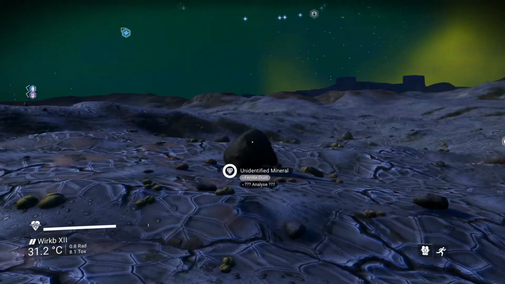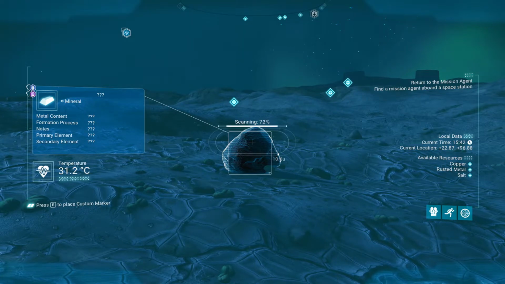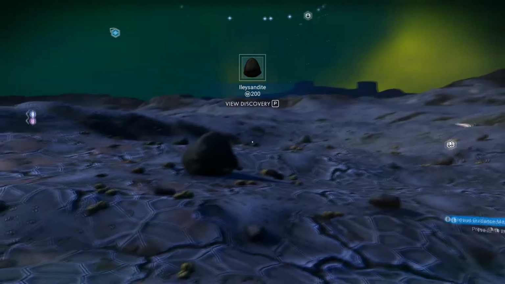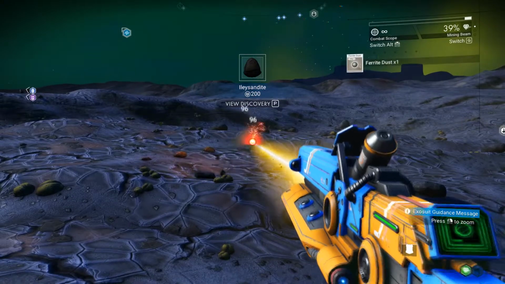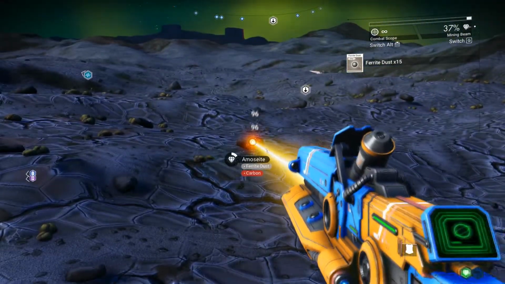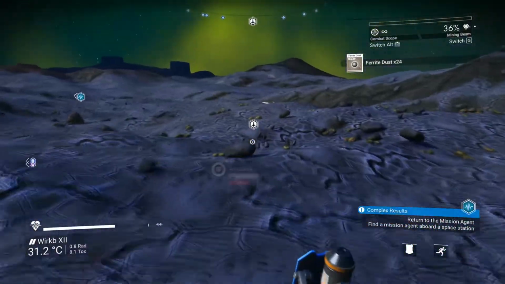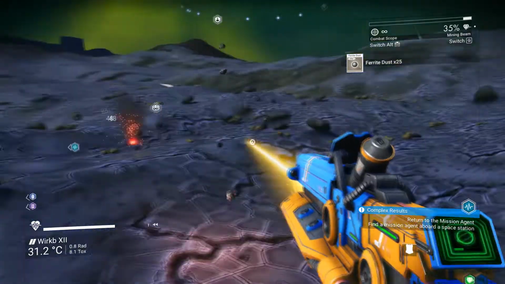I don't think there's anything else on. I mean, we could pick up a little bit of ferrite, I suppose, just to improve my ferrite standing. Ferrite and oxygen, yeah. I mean, this is probably not the best planet to gather ferrite on, because it's all these very small nodules, but then again, they all mount up.